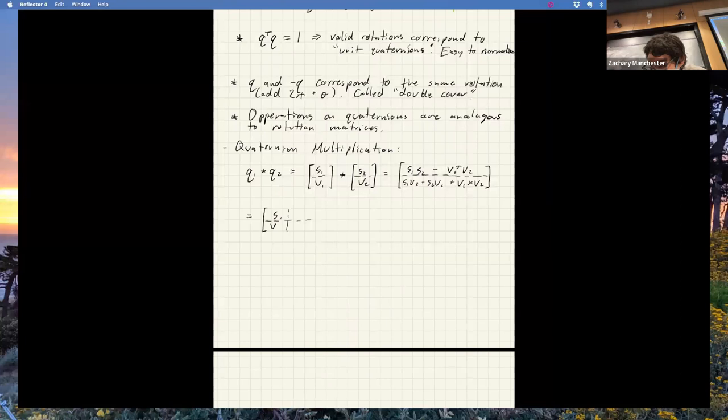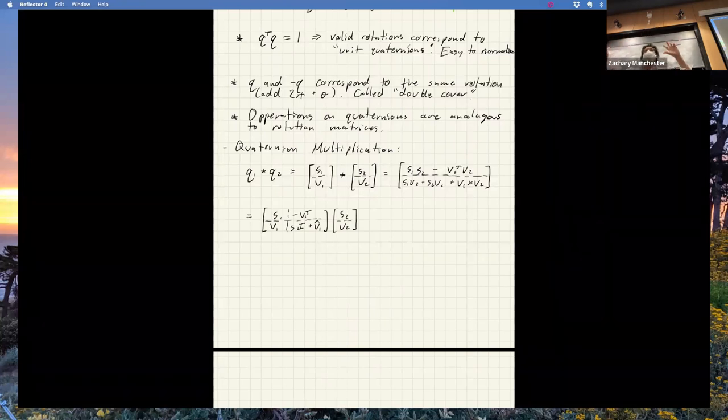that we're going to call L by pulling out. If I look at that definition and pull out S2, V2 to the right as a vector, I can get the following thing. Okay, does everyone see how I got that? So if I take that definition and pull out the S2, V2 terms to the right, what's left over is this matrix that's a function of Q1 that, when multiplied by that S2, V2 vector, gives me the multiplication operation. So we're going to call this L of Q1, for left multiplication. No surprise there. I can do the same thing where I pull out the S1, V1 terms to the right and get a similar matrix that's going to look like this.